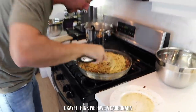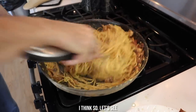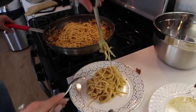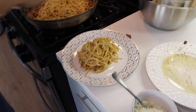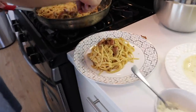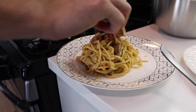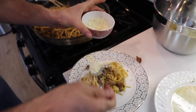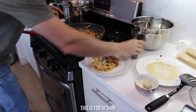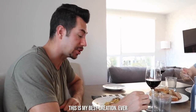Okay, I think we have a carbonara. Yay! I think so, let's see. Okay, any plates? Ooh, yum! This is for Afshin. How is it? This is my best creation. Really? Really. My turn to dig in.